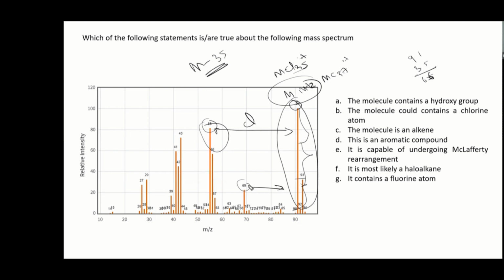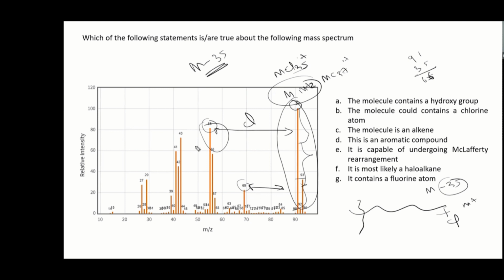Now, what does this peak correspond to? You can have a molecule where you have a chlorine, and if you lose the chlorine, you get an M minus 35. When this is the chlorine, this is M plus. When you lose the chlorine, that is M minus 35. But you can take the same molecule, and even before you lose the chlorine, you can lose the other side of the molecule, which gives you a smaller fragment. That is not a 35. Therefore, you should not always look for an M and an M minus 35 for the immediate peaks.